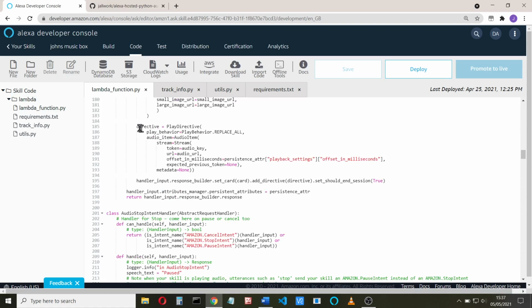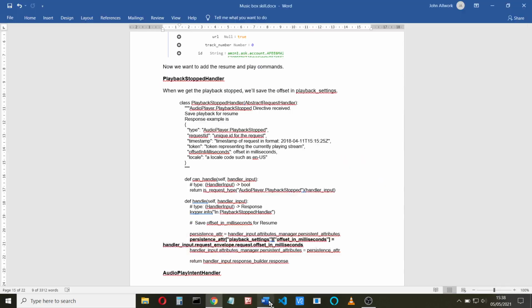And again, we do send a play directive, replace all, but this time, because we're resuming, we get the offset in milliseconds from what we saved in our playback settings in our persistent attributes. So that's dealt with stopped. When you get a stop, you get a stopped handler. That saves the offset in milliseconds. When you get a play again, you either start from the beginning or you carry on with the resume.